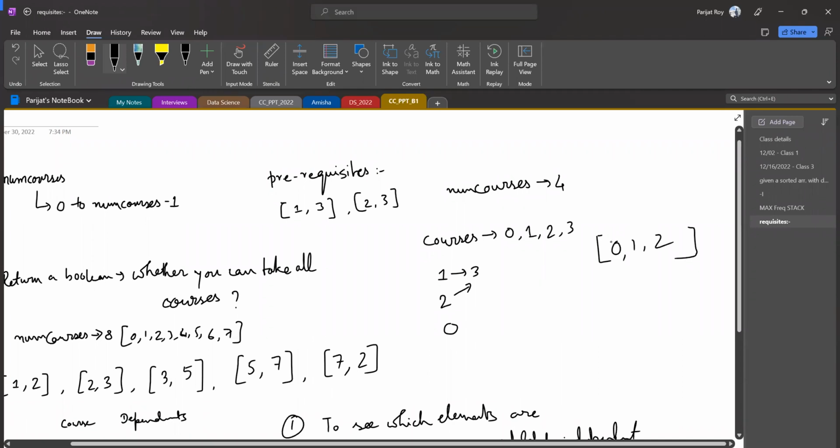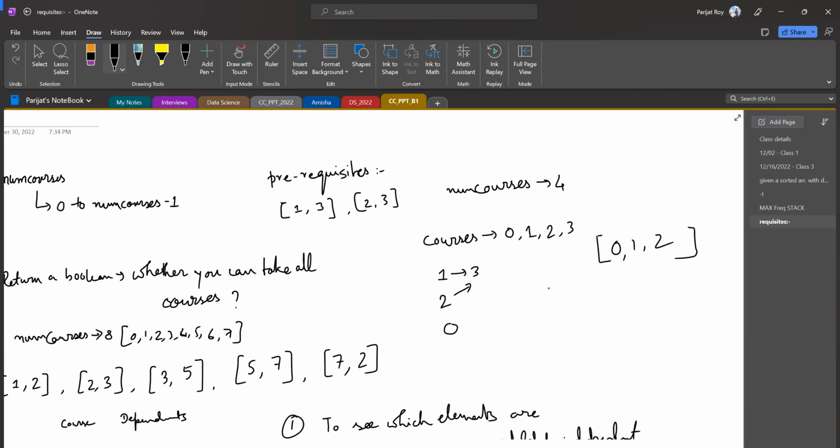So say I do the course 0, right? The moment I do the course 0, can I do anything else? No, I can't do anything else. So I do 1. When I do 1, can I do anything else? No, I cannot do anything else. So I complete 1. Then I do 2. Now can I do anything else? Yes, because 1 and 2 is done. In that data structure that I have not named yet, I insert 3. Right? Because 1 and 2 were done.